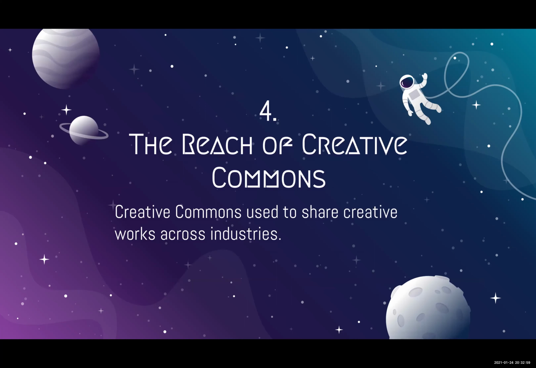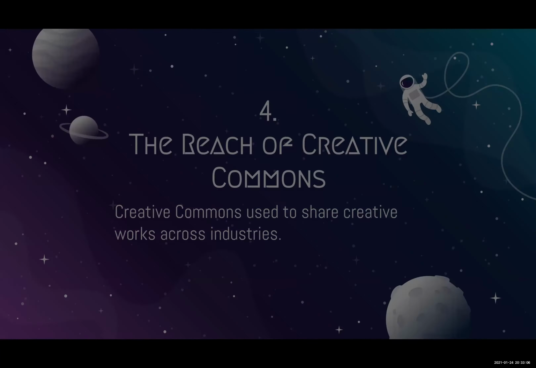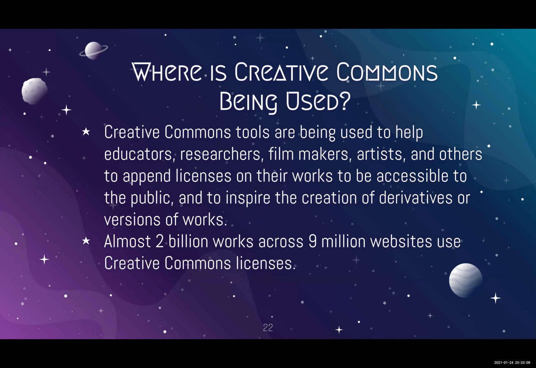So what exactly is the reach of Creative Commons? How many people actually are using Creative Commons licenses? On the Creative Commons website, they offer a series of tools. One of the tools is to create your own license that you can add to websites, artworks, or your own materials, to state how you want your work to be used. People who are using it include educators, researchers, filmmakers, artists, and so forth. What's very impressive is that more than 2 billion works across 9 million websites currently use Creative Commons licenses. That is a very impressive number. I'm sure there's more work that can be Creative Commons licensed, but it has grown massively.